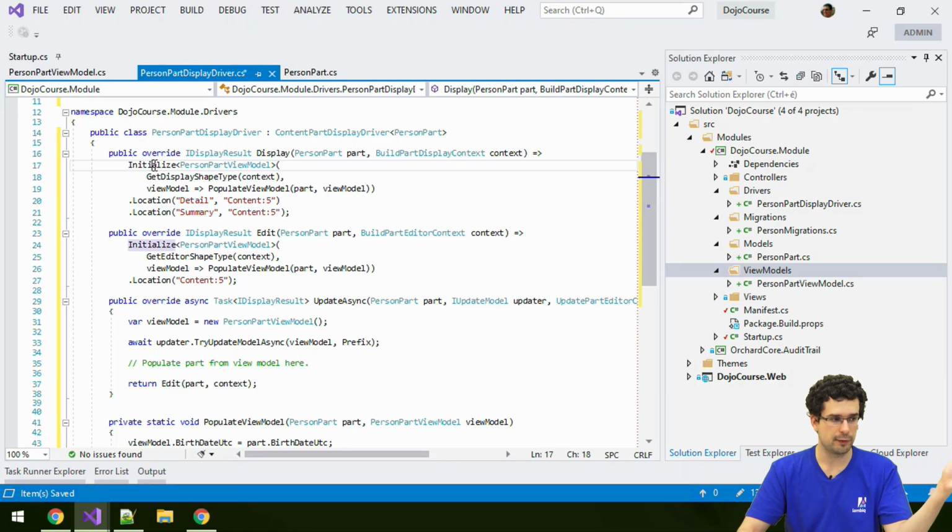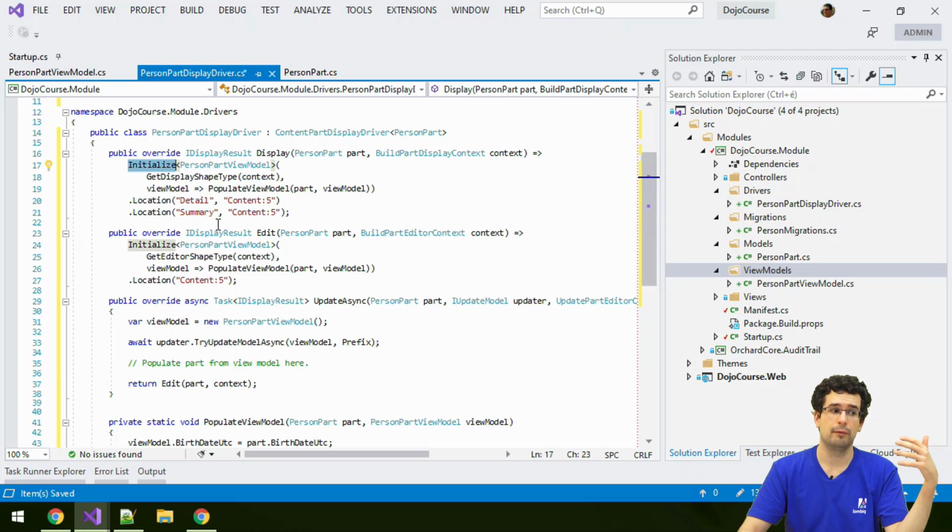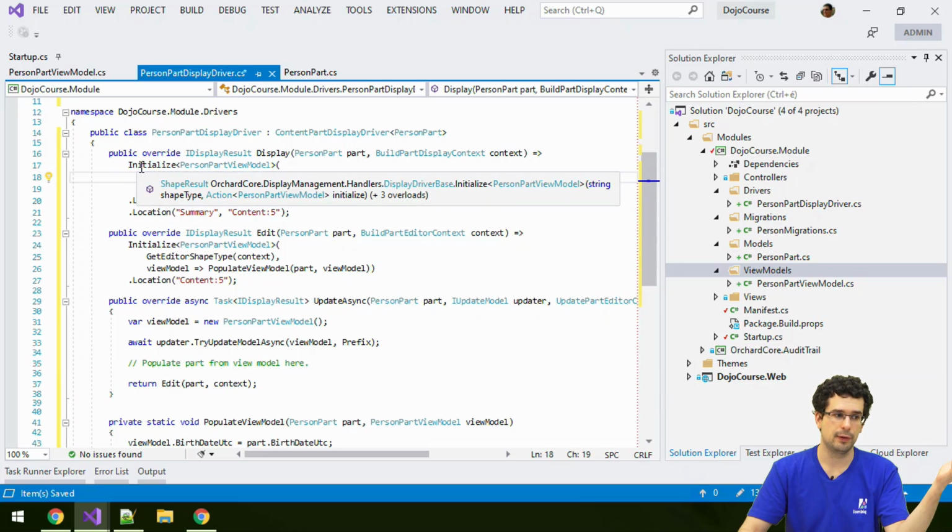And what happens here is that we have this initialize helper here to create a shape which will receive this view model. The first parameter of this initialize is the shape type. Remember that the shape type is that identifier that the shape has, which is used when displaying it, and which is also used when binding the shape to a shape template, to a CSHTML file or liquid file.